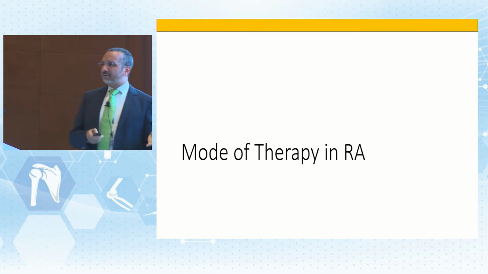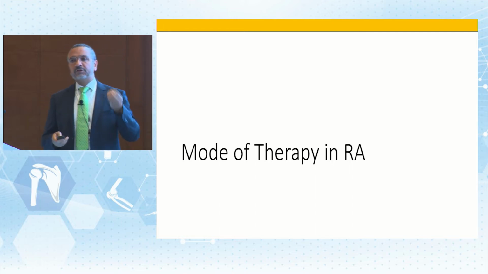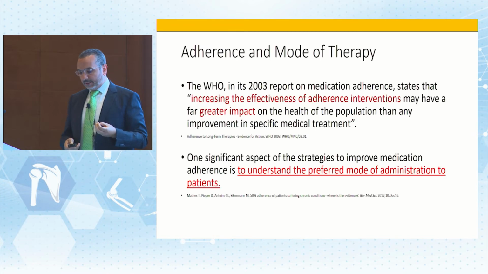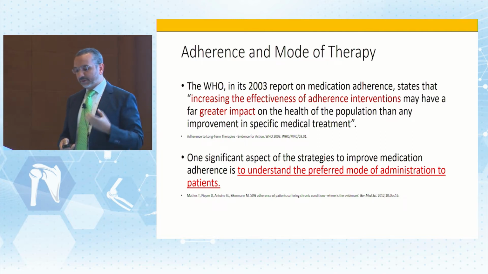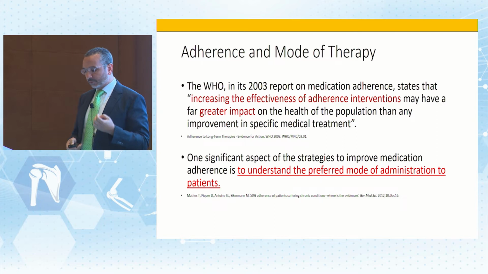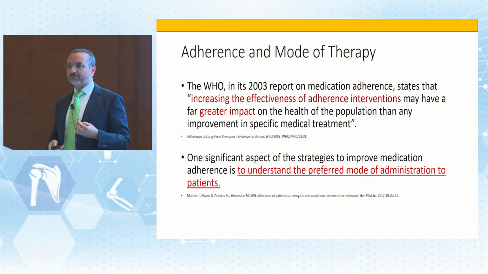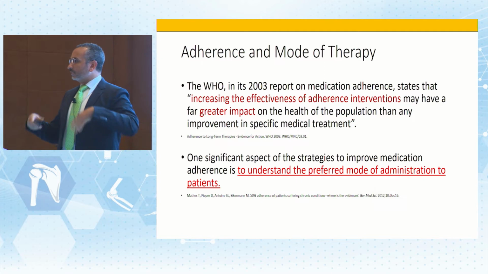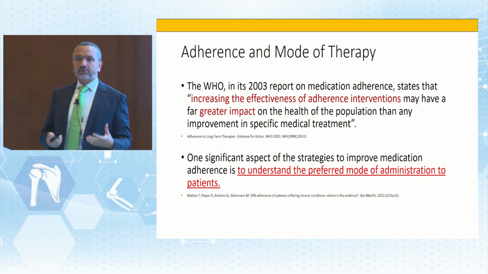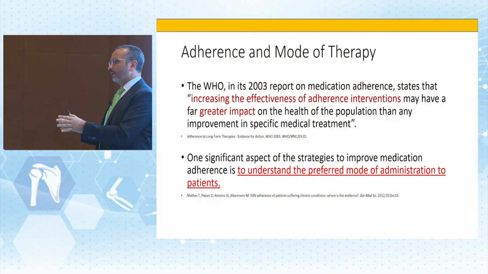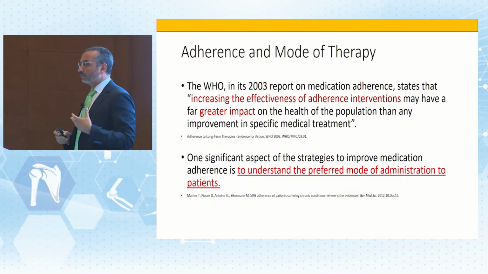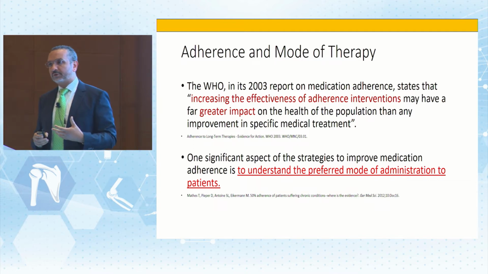So part of this real-world data, the concept of mode of therapy comes up. The WHO in 2003 stated clearly that increasing the effectiveness of adherence interventions may have far greater impact on the health of the population than any improvement in specific medical treatment. We are talking about biologics, targeted synthetic DMARDs and new advances, but sometimes we forget the patient's components of our day-to-day management. So adherence is something we really suffer from in our day-to-day practice.